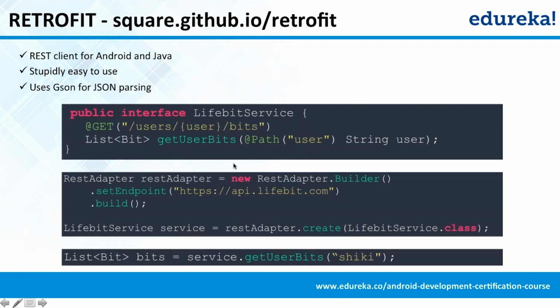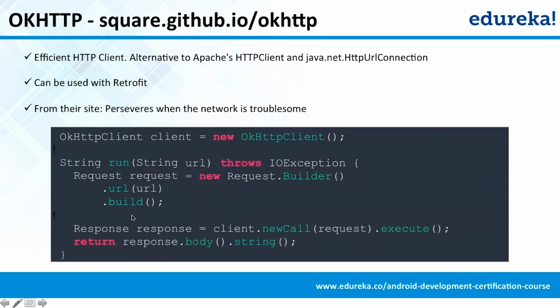Apart from that, as a part of the course, you will also be learning some third-party libraries, something like Retrofit. So using Retrofit, you can basically perform the web services operations. You can call the web services, you can fetch the data, and you can display that data on the UI. So all those sorts of things are possible using Retrofit and OkHttp. So you will be learning those things as a part of the syllabus.